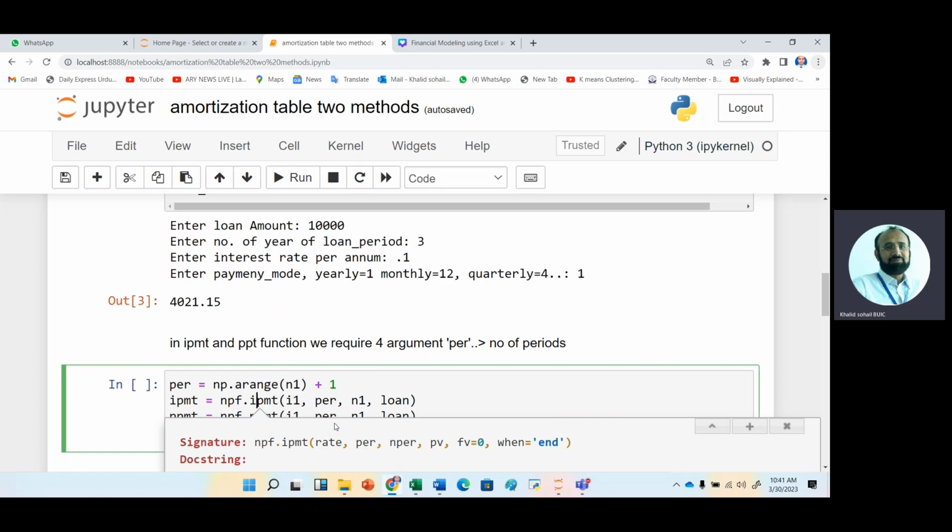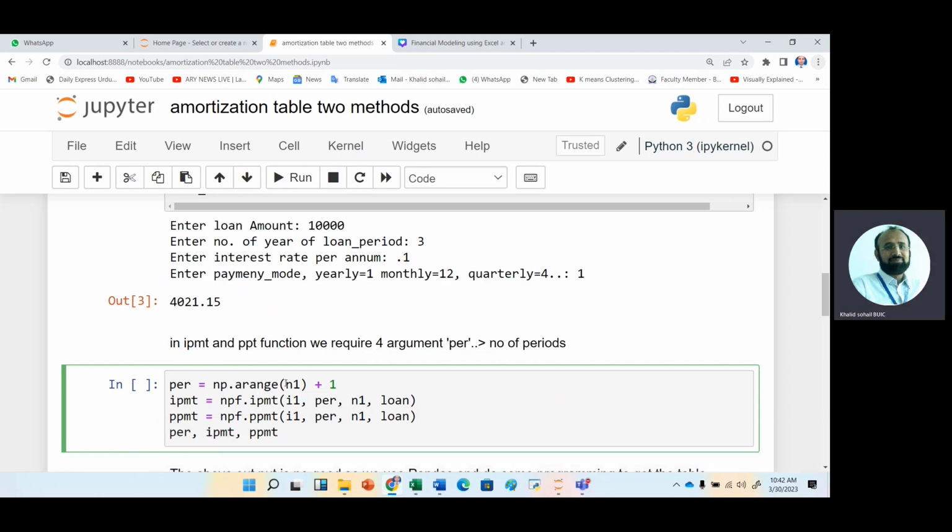For that purpose, we will generate a range with the help of the np.arange function, adding 1, because the range starts from 0. So by running this command it will give us 1, 2, 3. Then ipmt will give us the interest payment and ppmt will give us the principal payment.